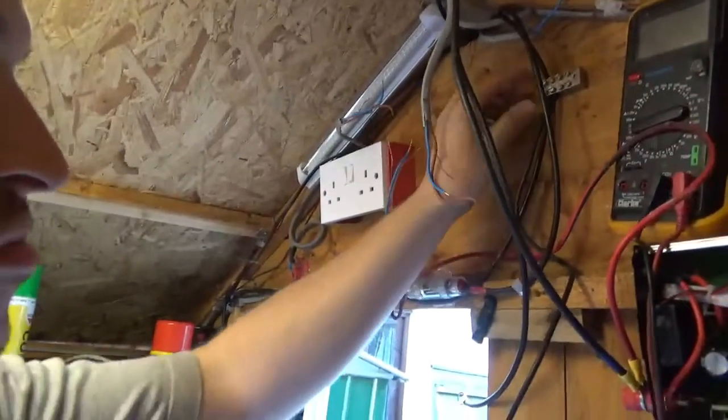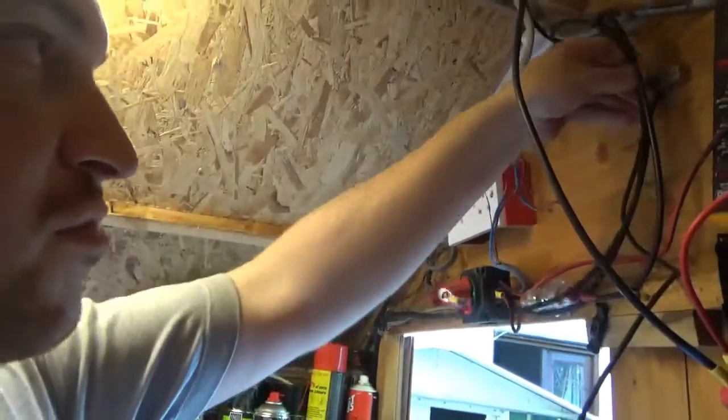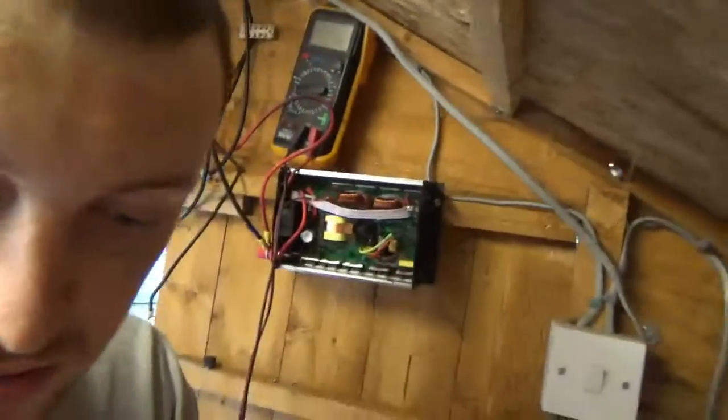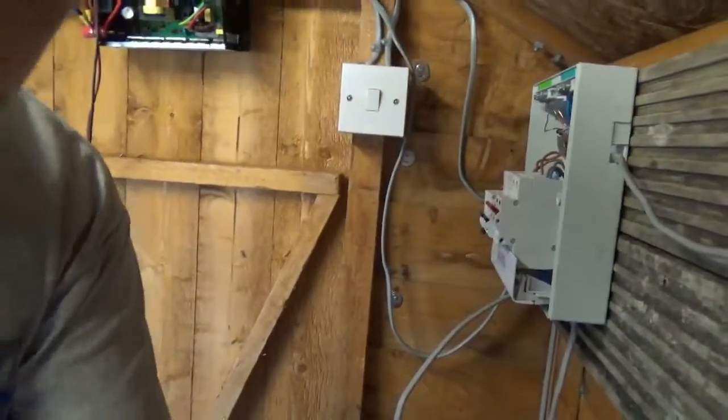It's going to an earth block, so I might as well just cut this one down and join it onto the earth block. So you lot can stick around and watch that bit. But yeah, if any of you know of that, please help me out, because I'm confuffled with it. Just find a place for you guys to sit down.